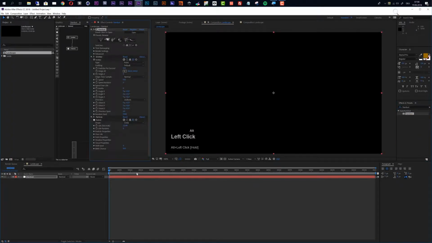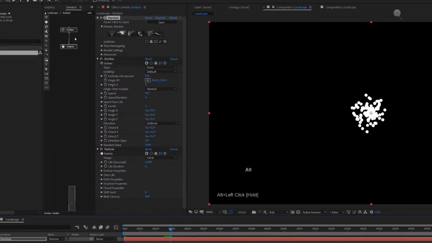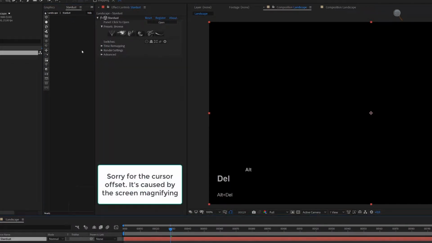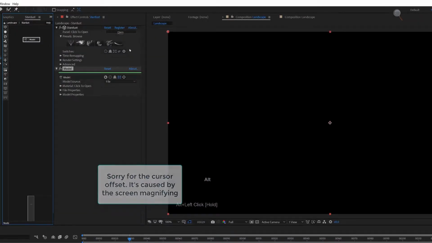And by default, Stardust creates an emitter node and a particle node. Let me zoom in here a little bit. And actually we do not need these right now because I just want to use a 3D geometry. In the later versions of Stardust you can do this by just selecting a model node. In earlier versions you had to create an emitter and a particle node and a model node, but in the newer versions you only need to create a model node, and that's fine.